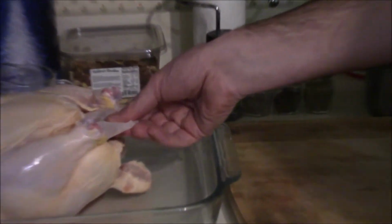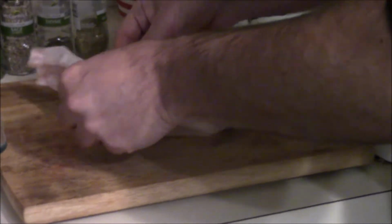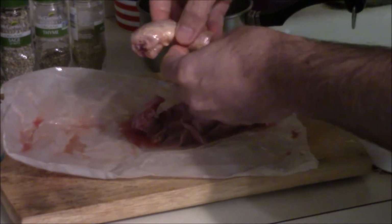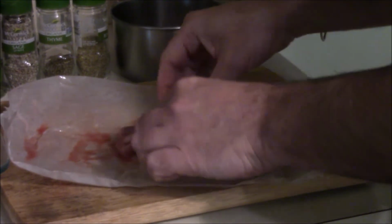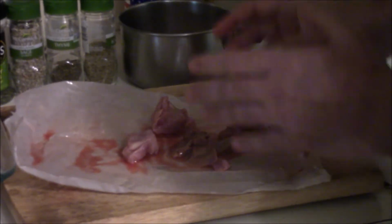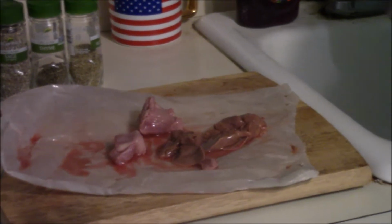So your roaster chicken, many of them will come with the giblets in a package, which will be stuffed inside the body cavity, wrapped in some butcher paper. So you open this up, and what we have inside here are a few bits of chicken, such as this long thing here, the neck. We're going to take the neck and put it in a pot and start making a little chicken stock. And also in here you have the heart, the liver, the gizzard, and we're going to chop those all up, and that's going into flavoring the stock. It's not going to go directly into the gravy, but it's going to give a lot of its flavor and nutrients to the gravy.